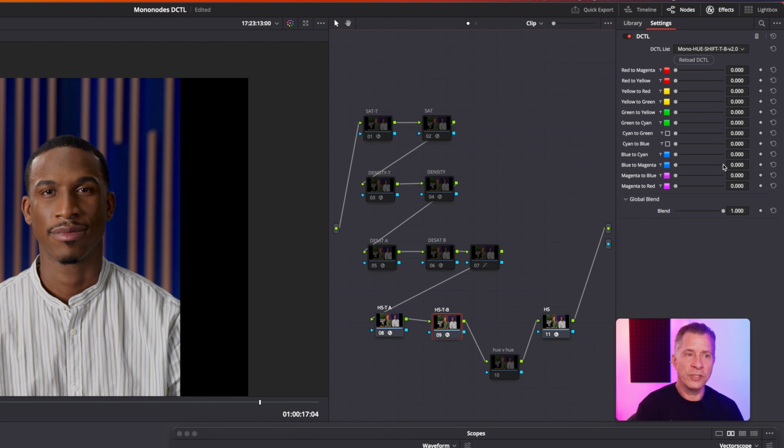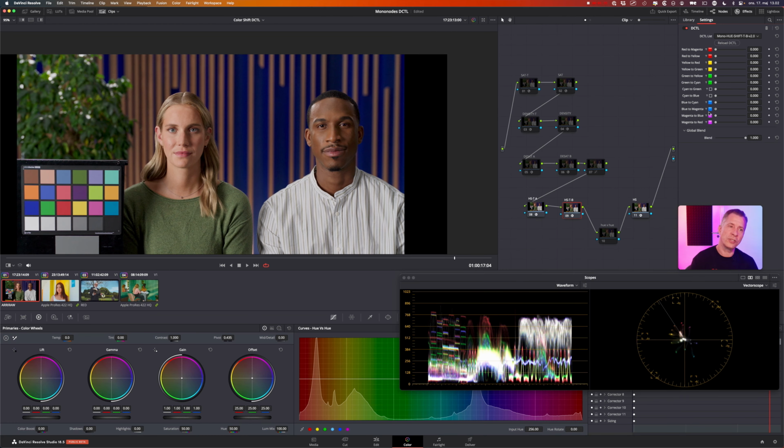The B version is split up, so you have a blue to cyan slider from 0 to 1, and one that goes the other way, from blue to magenta, from 0 to 1. It's just another way of setting up the sliders, but they're doing the same thing.